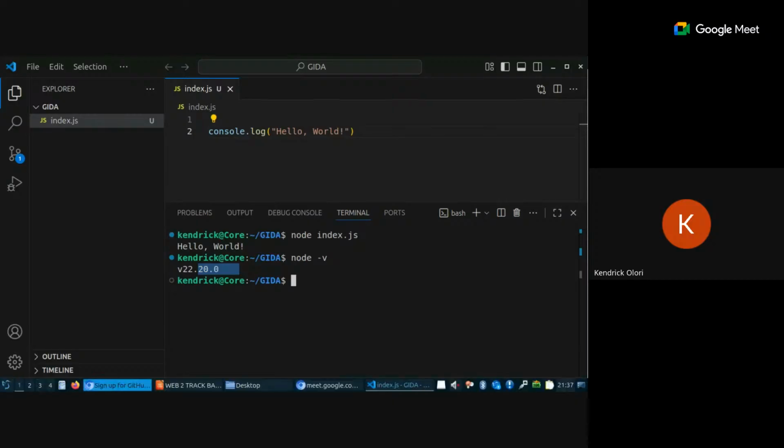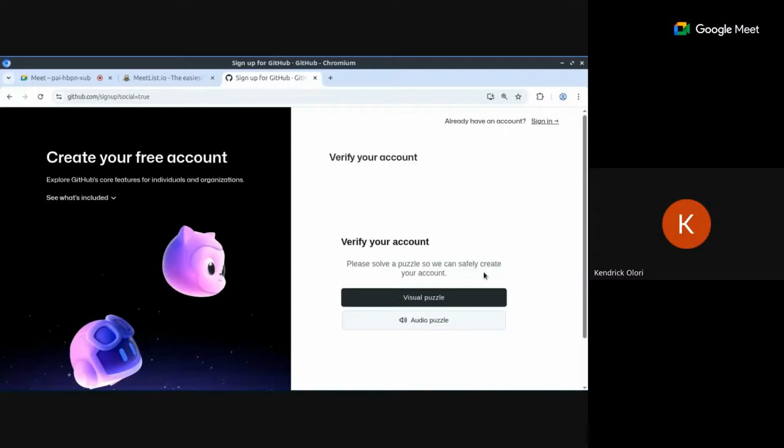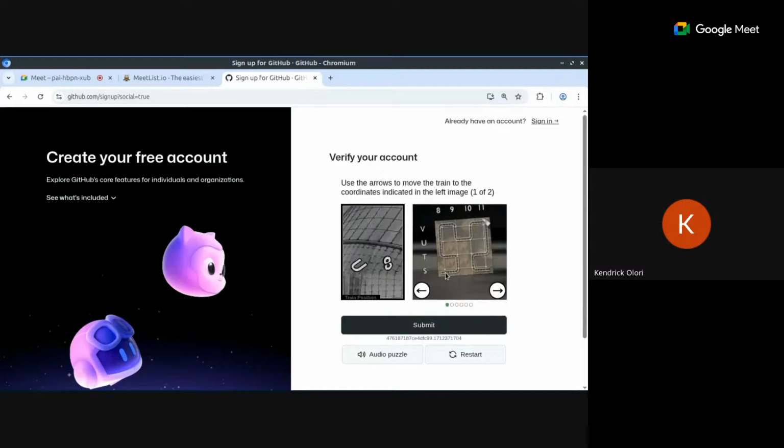Now, if you have created your GitHub account, please react out and let me see. Benedict, thank you. Umba, Henry, Muhammad, thank you very much for that. Now, they're asking me to solve a puzzle to show that I'm not a robot, so I guess I'll have to do that. You can solve your own puzzle by yourself. It shouldn't be hard for you guys to do that. Okay.